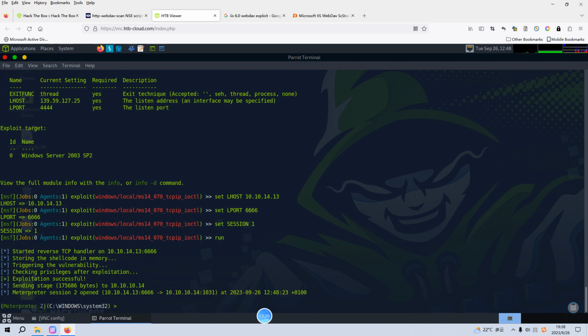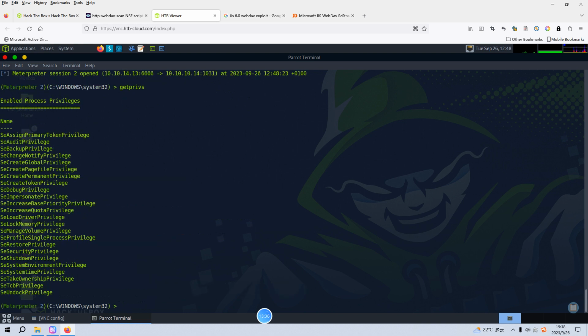Exploitation successful. And now we can use getuid. I think now we are NT authority or administrator. Also, you can confirm by navigating into the administrator directory.